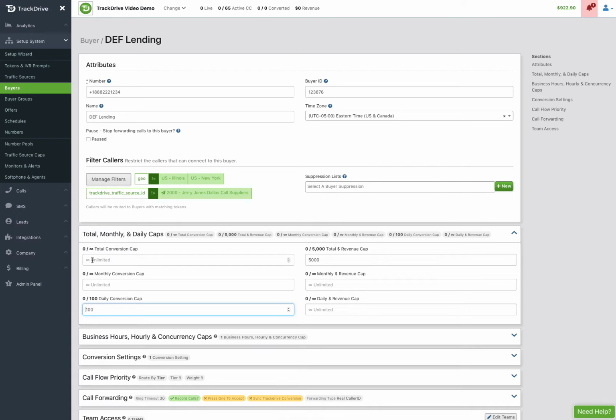You can even come in here and say 100 calls max and he has $5,000 limits, or 100 calls total. You wouldn't do that, it'd be a bit confusing. But the reason we do the dollar caps over here on the totals is because we do allow for real-time bidding in the conversion settings here. You can set it up that the buyers can set their own price, or you can be changing prices as they ask you to change.